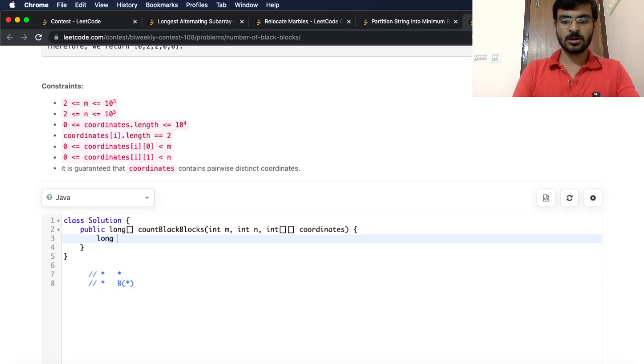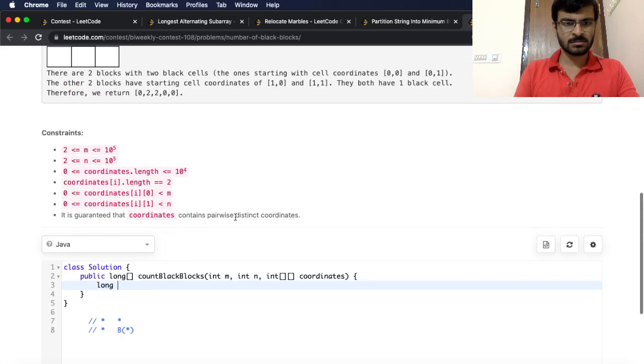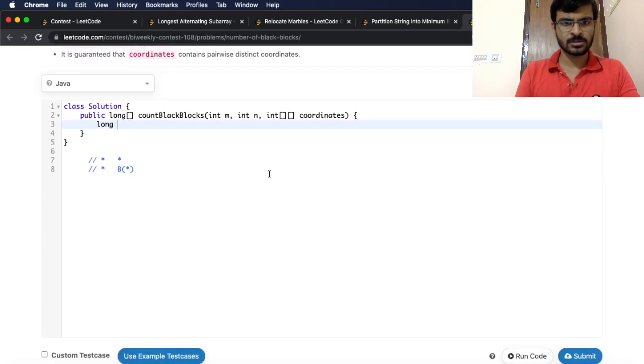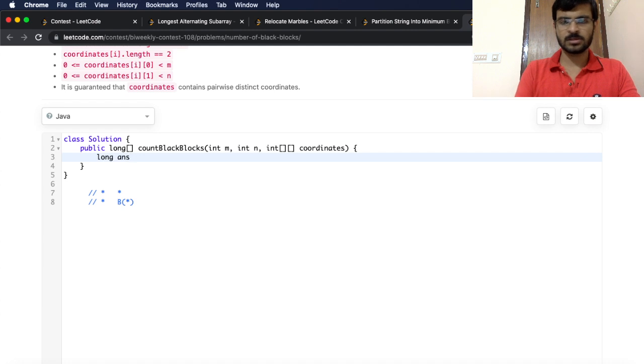So let's get started. Contains exactly black cells. Okay, long answer equals to a new long of 5.